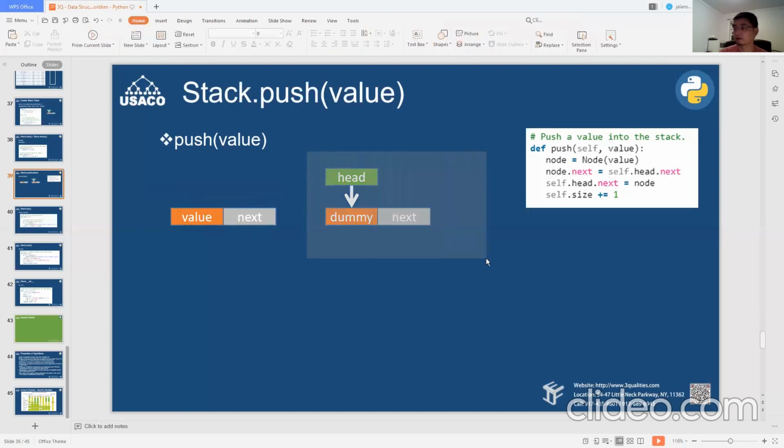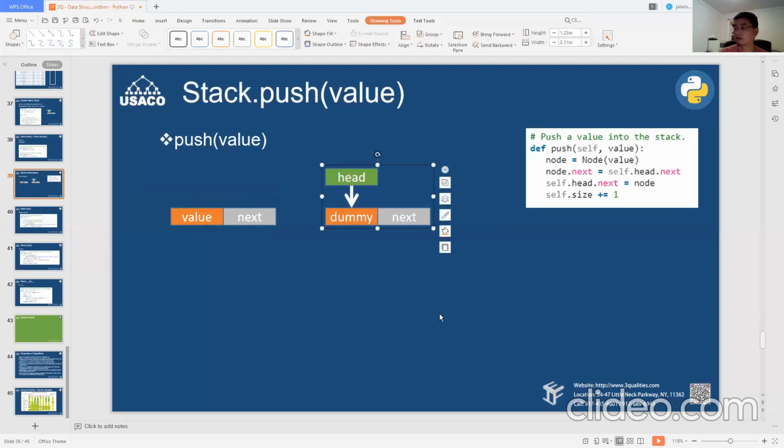Okay, look at here. Self.head.next equals to what? Jeffrey. Self.head.next equals to what? It equals to the value.